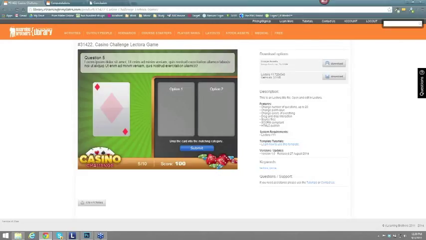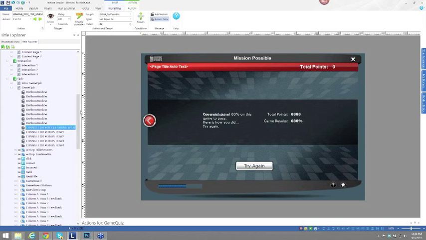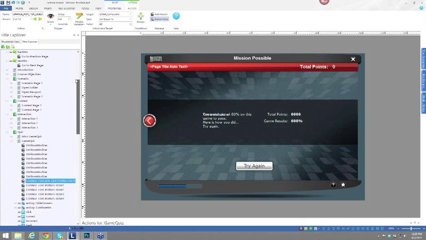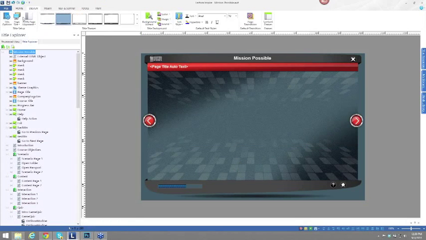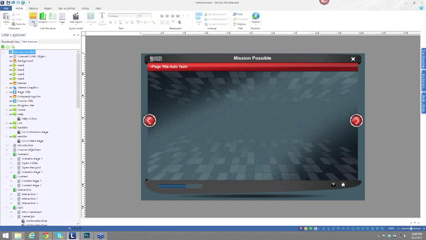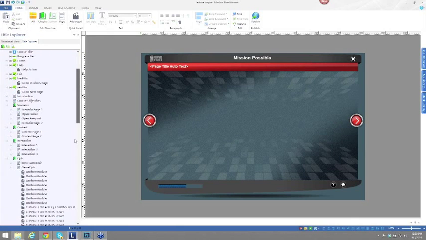You can set up the LMS variables, right? You need to add in an assignable unit, and then you just add in that variable to the assignable units.